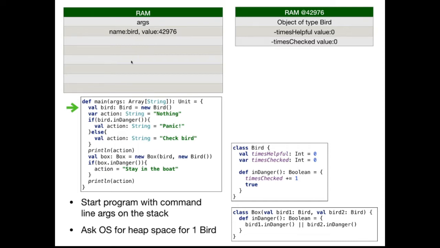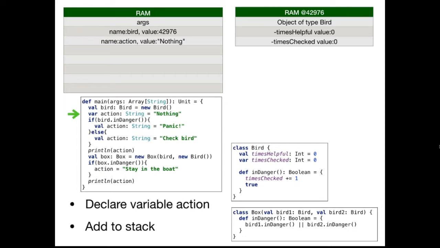And that's all we store in the variable bird. So we have this variable of type Bird, named bird, that has a new Bird. It only stores that reference so it knows how to find this bird. It doesn't store the bird itself. It doesn't really know anything about the bird, this variable itself. All it knows is how to find that bird in heap space. So how do we go from this variable on the stack to that object in heap space? That's all that reference is telling us how to do.